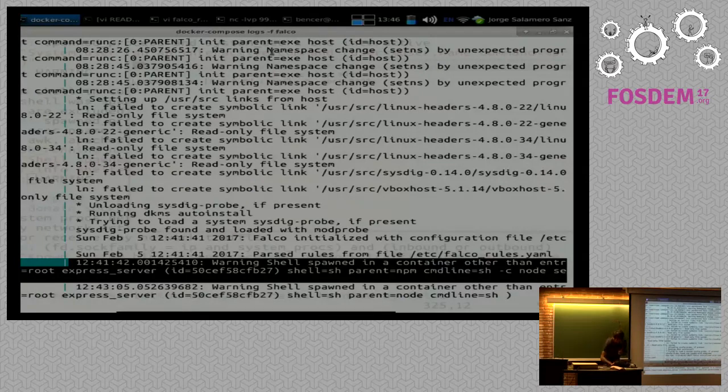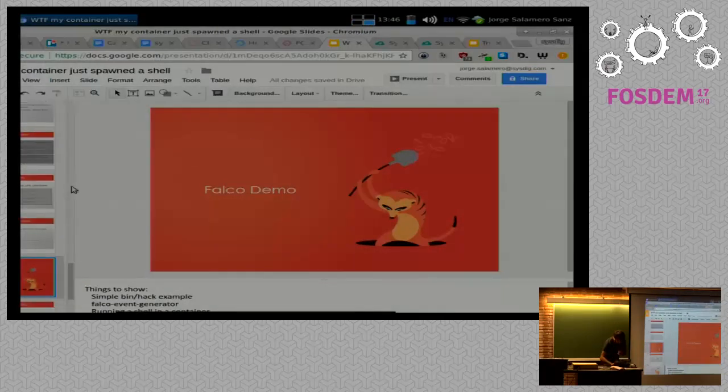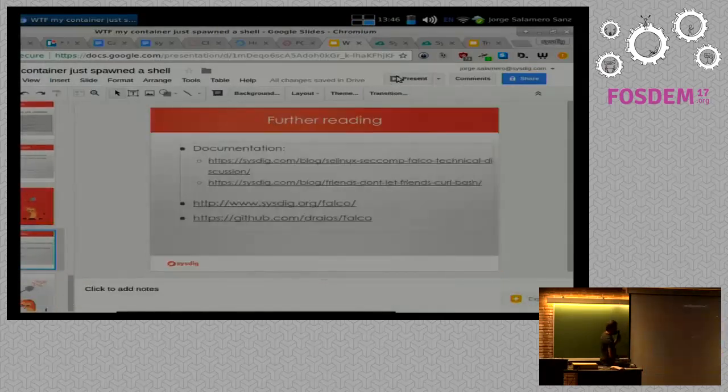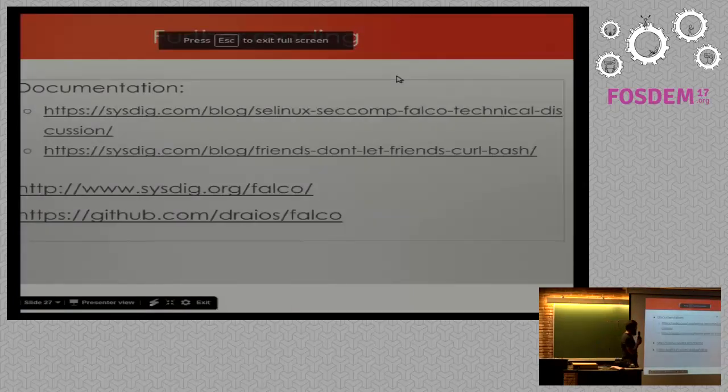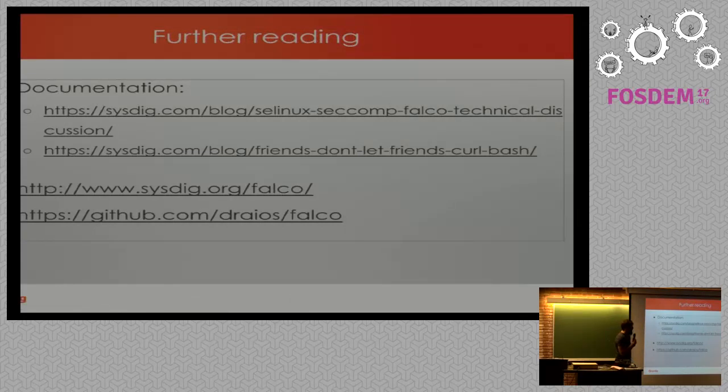This is everything I have for today. Well, I have way more, but I don't have more time. So it's probably a good thing if you have a look at these links I left here. A deeper comparison of Sysdig Falco with other Docker container solutions. Another example of Falco for preventing someone from intercepting when I download software from the internet and shell scripts and I run them as root. So, preventing someone injecting things there, and the Falco website and GitHub.